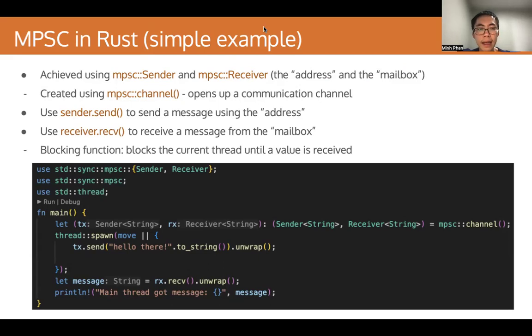We can use the method sender.send to send a message using our address, and the method receiver.recv to receive a message from our mailbox. Remember that the receive function is a blocking function. That means that it blocks the current thread until a value is received.